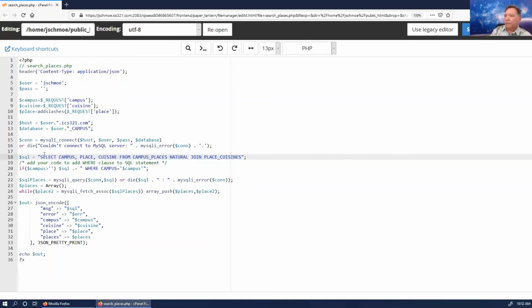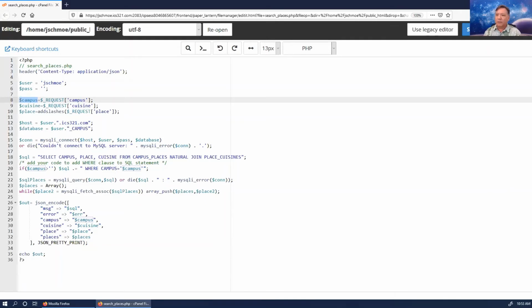In PHP, all variables are preceded with a $ sign. What I do is I check to see if campus is anything. This stores the campus value.